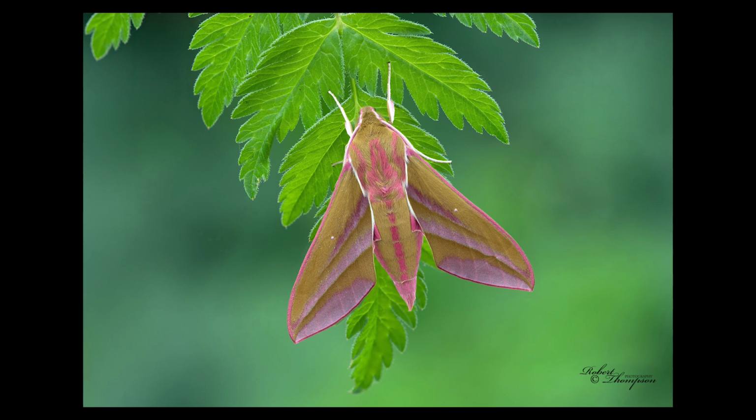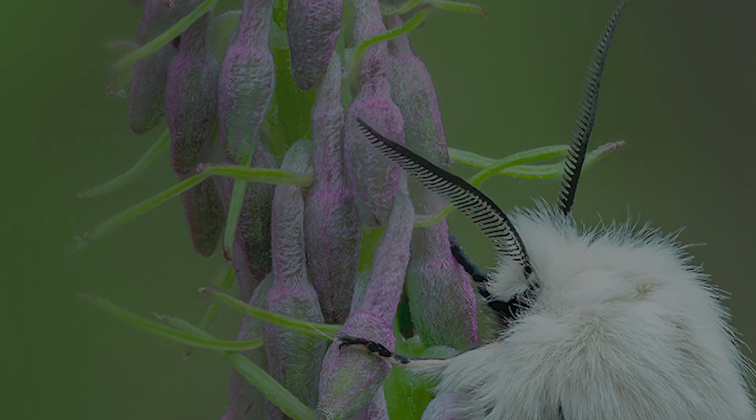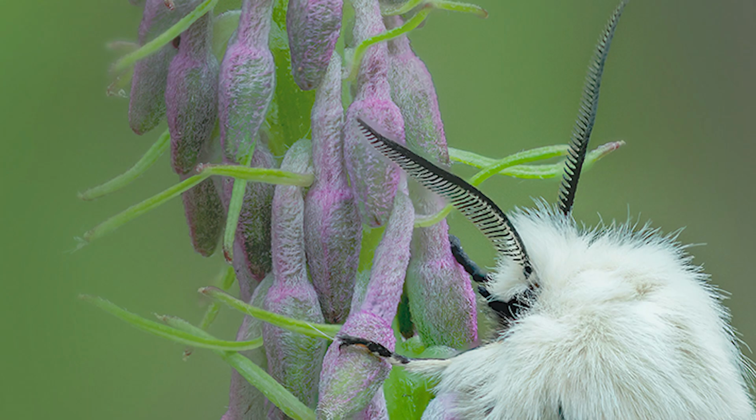This is an elephant hawk, and it's a very, very popular moth in gardens as well as woodlands. And I've come across it many, many times. And again, in a situation like this, I would be using my 200mm macro. I'd be looking carefully at the background. And if there was something that was just encroaching, I carry clothes pegs and clips. And what I'll do is I'll just clip the foliage back sometimes to help with the diffusion. This was actually shot in my garden.